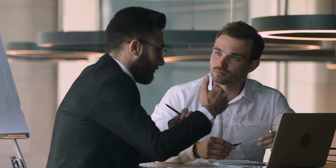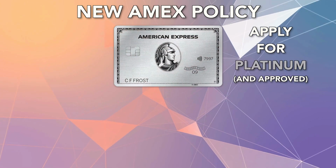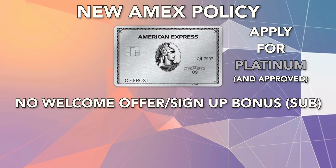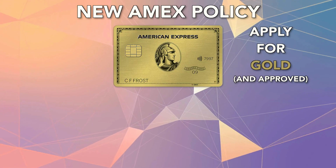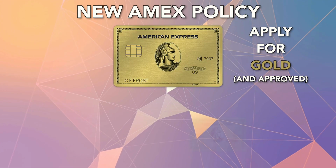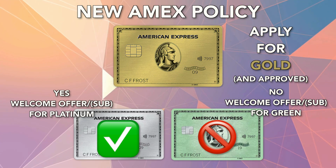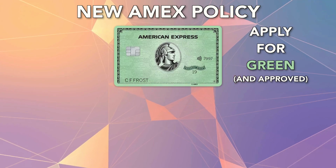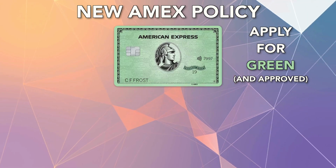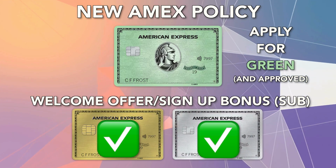Which leads me into my next topic, should you apply for the gold card? Currently, Amex has a new policy where if you apply for the platinum card, you are not eligible to receive a welcome offer for the gold card and the green card. And if you apply for the gold card, then you're not eligible to receive a welcome offer for the green card, but you will still be eligible to receive a welcome offer for the platinum card. And if you apply for the green card first, then you will still be eligible for the welcome offer for the gold card and the platinum card.